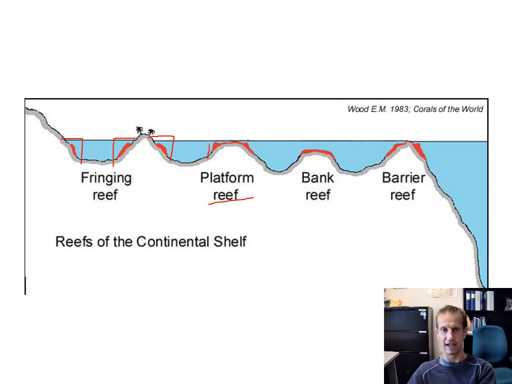So it's sort of like it gets shallow enough to be a reef flat, but there's no actual island in the center of it. Conversely, you could have a reef that doesn't really have any super shallow part, and they call that a bank reef. So that would not be such a good place to snorkel. You would probably need to scuba dive to get down to the bank reef. And then a barrier reef is one that's far separated from the mainland, but comes up into shallow water and creates this sort of barrier with a lagoon behind it. So just some examples of different kinds of reef features that you can have.